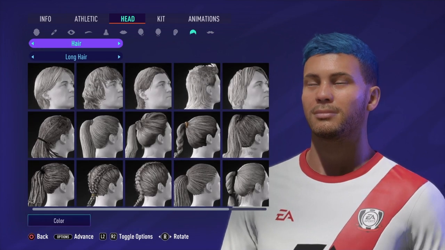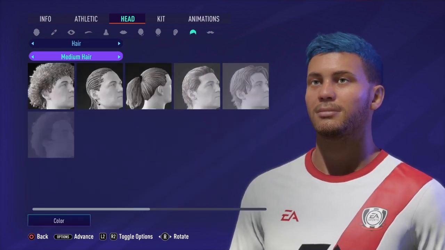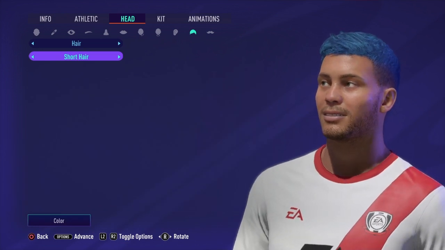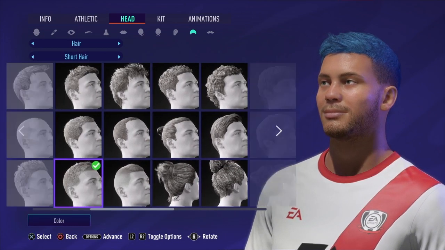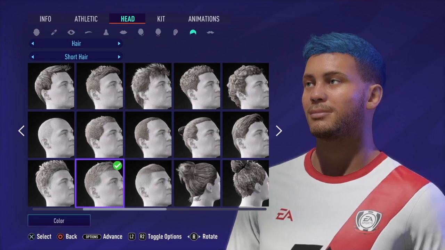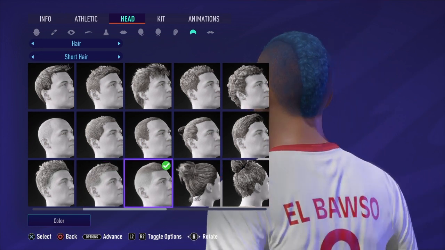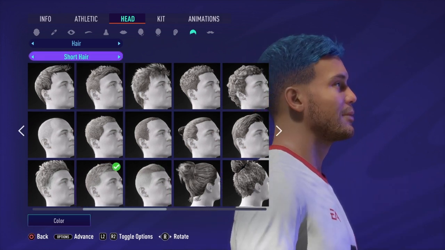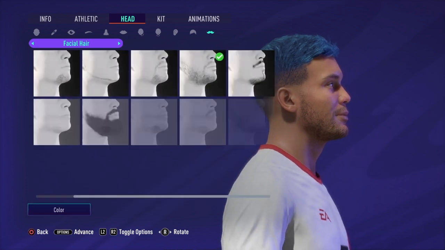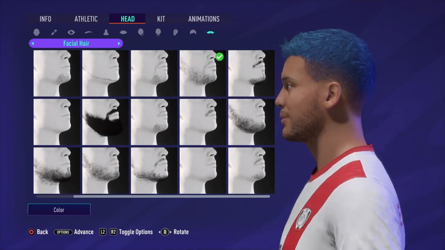So we also have the chin, the ears, the hair. So we have long hair, then we have medium hair, and then we also have short hair. So we have a lot of options. So it's not only this, you can also scroll to the right. I just went with this one because it looks the cleanest. Like if I pick, for example, this, the thing that I don't like about it is that it goes like this on the back. And this was like the only short hairstyle that I like that didn't have that stripe, you could say. And then of course your facial hair, I just went with the light beard, you could say.